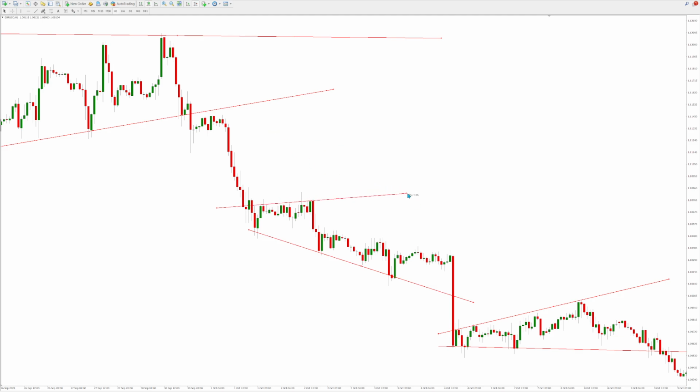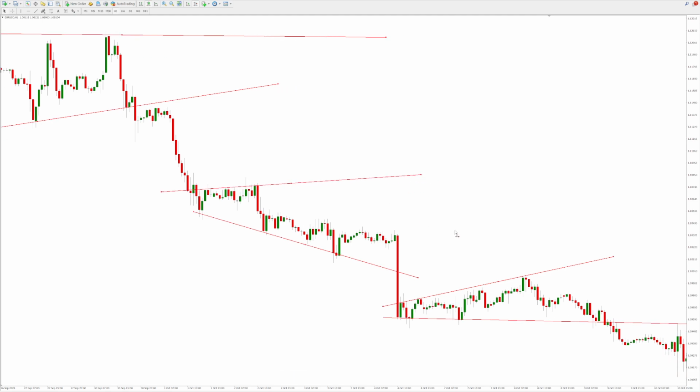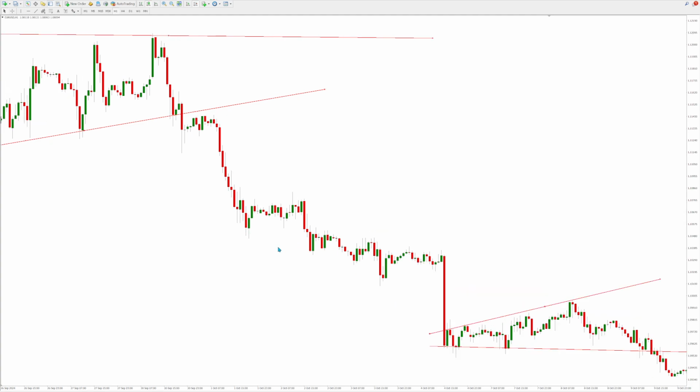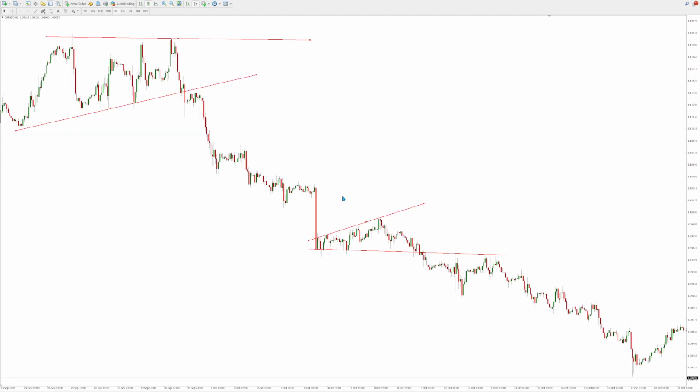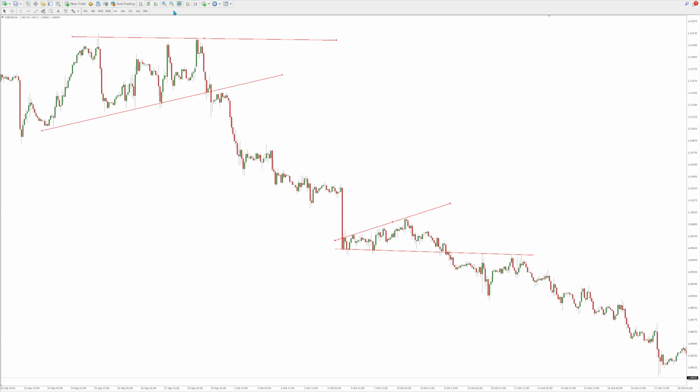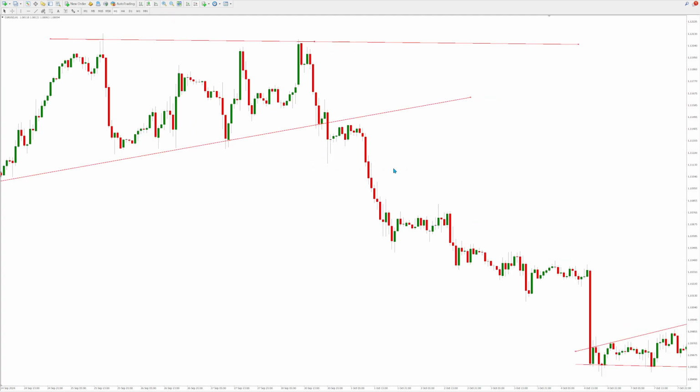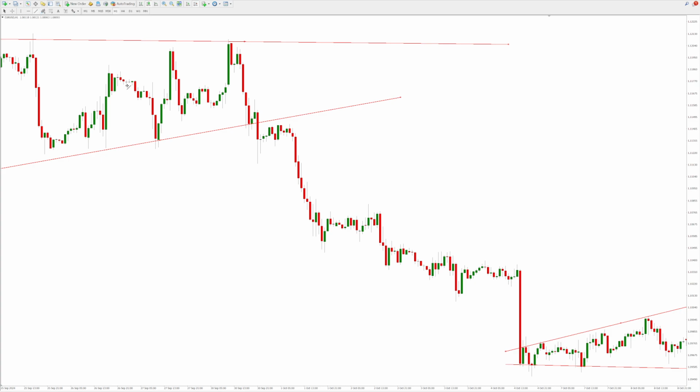So you don't have to be so rigid with your lines. You can just draw them as you feel. And there's a difference, some people might use the candle body, some might use candle wicks. Personally, for me, I like to keep things as simple as possible. It's good to be aware of such formations, and I will just mark my support and resistance on the chart. And if they happen to form a broadening pattern, then that's just the way that it is. Just as if they form a wedge, it's a wedge. I'm not deliberately looking to draw a wedge.